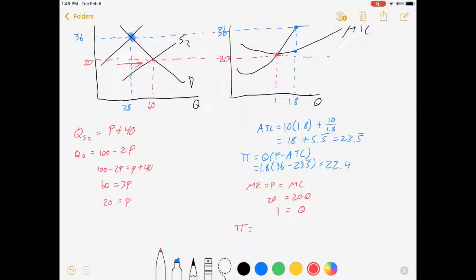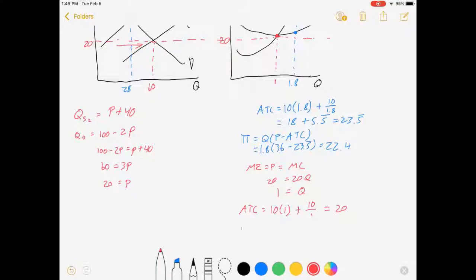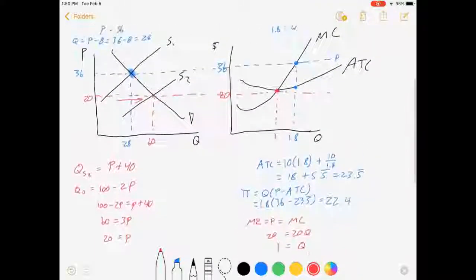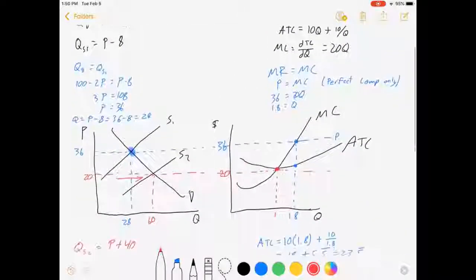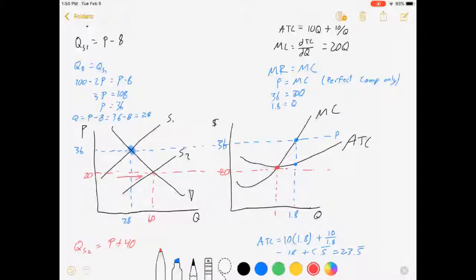And then profit. Let's see, in this case, pretending I drew it right. That price hits the bottom of the average total cost curve. Well, let's calculate average total cost anyway first. ATC is equal to 10 times Q plus 10 over Q is just 20. So profit then equals quantity times price minus average total cost is equal to 1 times 20 minus 20 equals 0. And if that's the case, this market will stabilize. There will be no profit whatsoever for remaining firms. But there will also be no entry or exit. And so our market will settle down and be equilibrated.